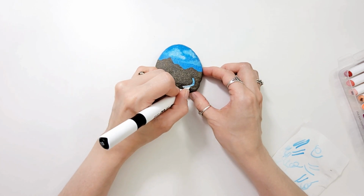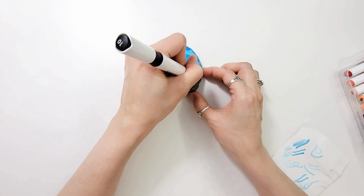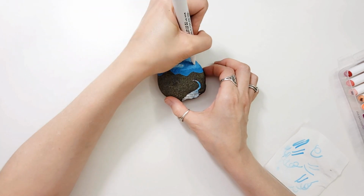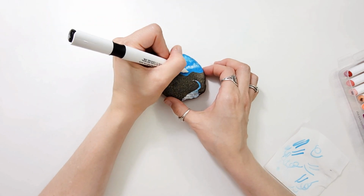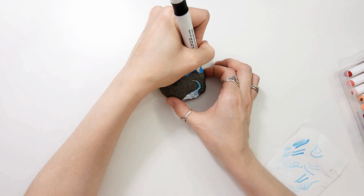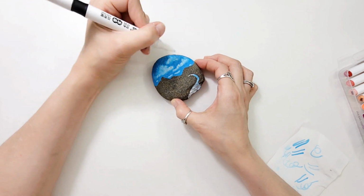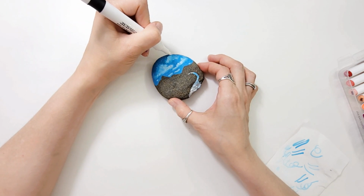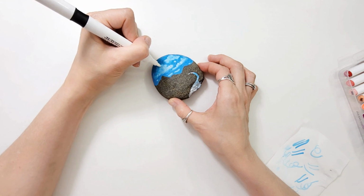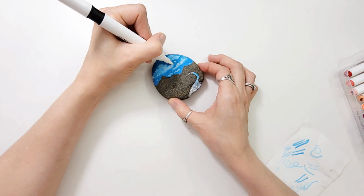I'm gonna make this little crag like a waterfall type thing. Not making masterpieces, just having a nice relaxing day in the studio. Just needed. I'm working on a really detailed colored pencil piece right now, and so it's nice to take a break from that and do stuff that's just fun and playful. So these markers showed up just at the right time, honestly.